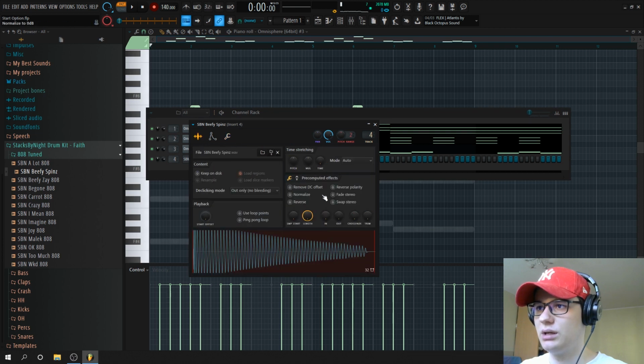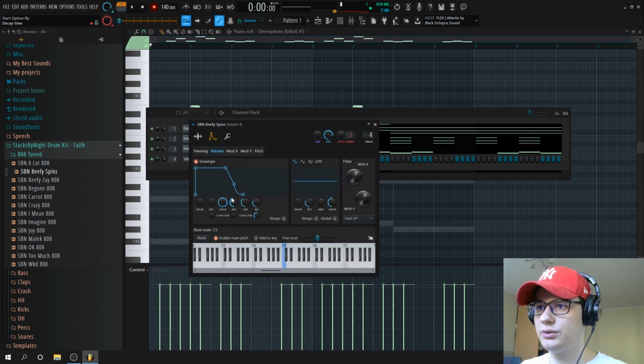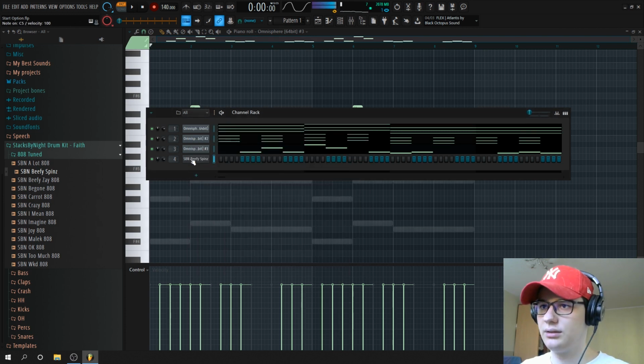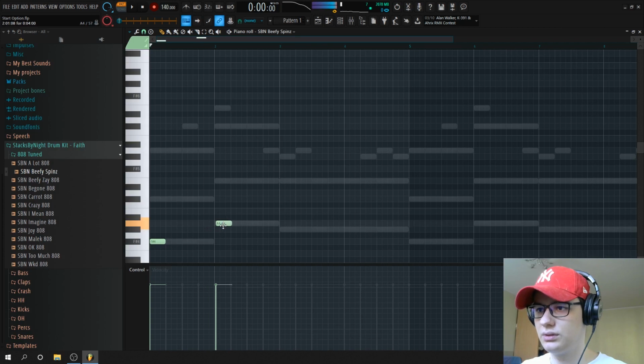So I'm just gonna do this to the 808, boost a little bit, like 4%. And I'm only gonna use the 808, no kick, because the 808 sounds like a kick itself. I'm just gonna follow the root note up the octave.